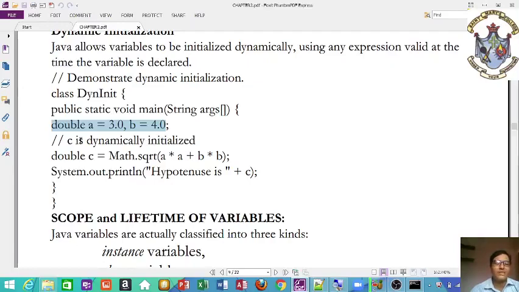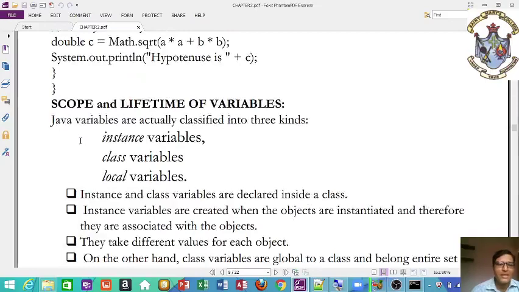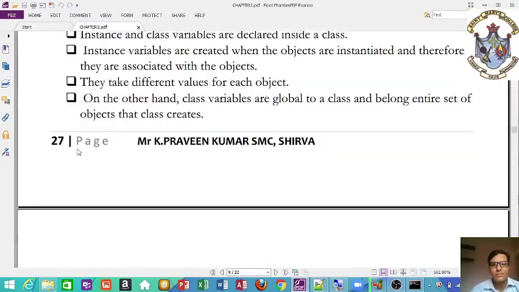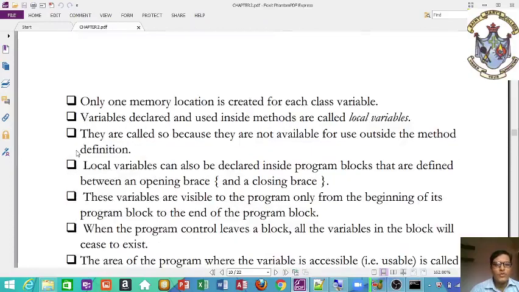In Java, whatever variable you define after the main method is treated as a global variable, and by using these global variables you can access the objects that the class creates. Only one memory location is created for each class variable, so only one memory location will be accessed by the class variables.